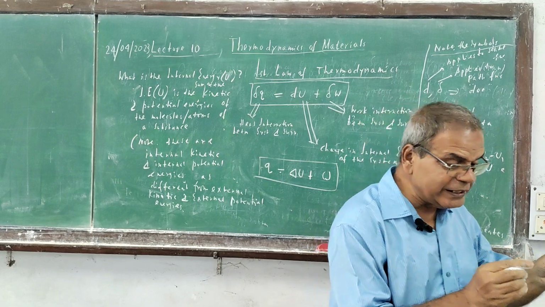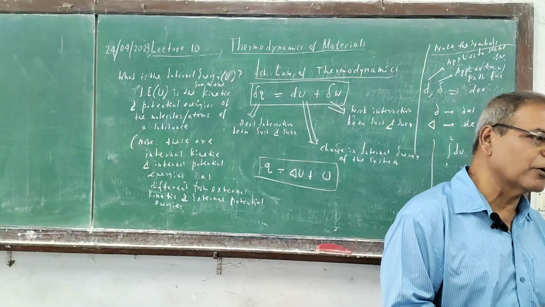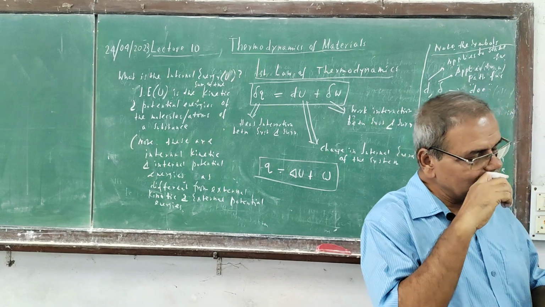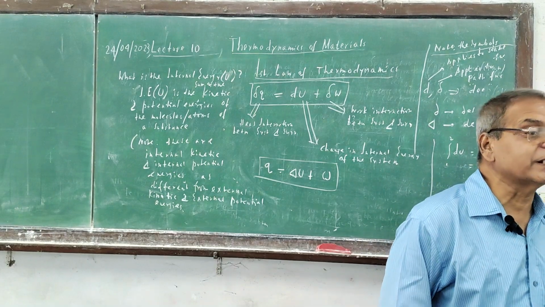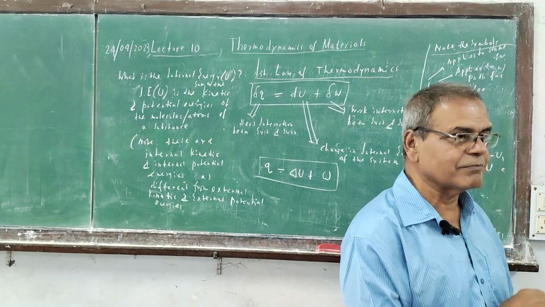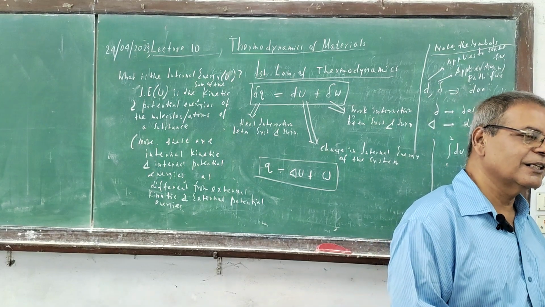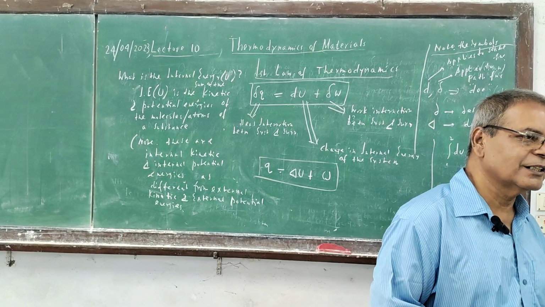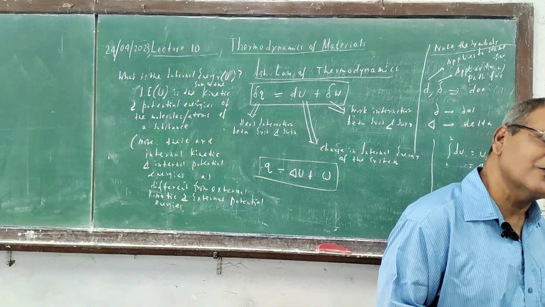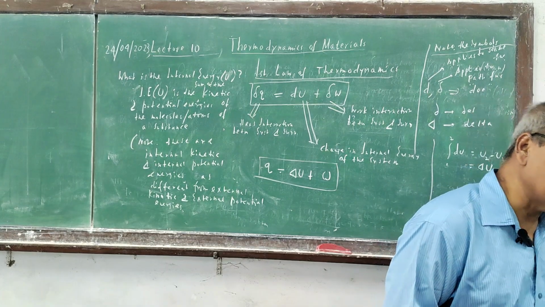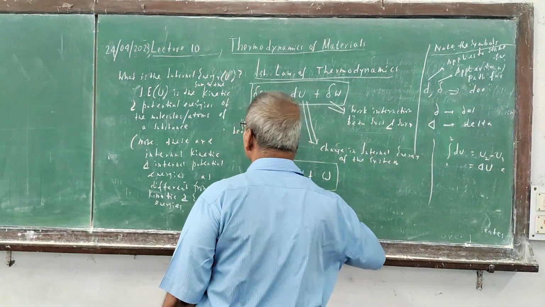So when there is attraction between molecules, attraction or repulsion you may call it, but attraction is actually more important. When there is attraction between molecules, then the question of potential energy comes. In some systems, some kind of gas, there is no potential energy, no attraction. You know which type of system? Ideal gas.